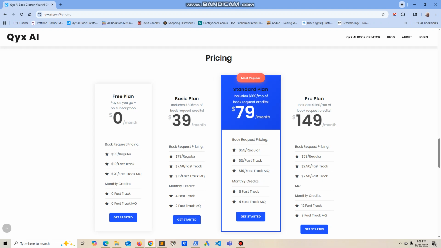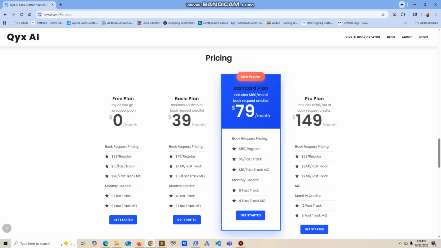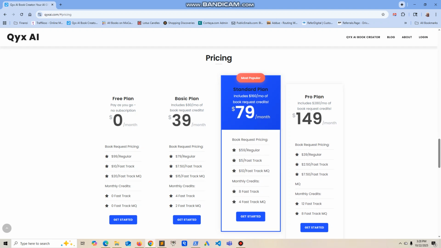And now we can understand what the differences between the plans are. Why would you upgrade from the free plan? You can order all these book types on the free plan. Well, the answer is you'd save money. As you can see, if you go up to higher, more expensive plans, the prices for all these book types come down. They actually come down a lot. By the time you get to the Pro plan here, you're getting books for very cheap.